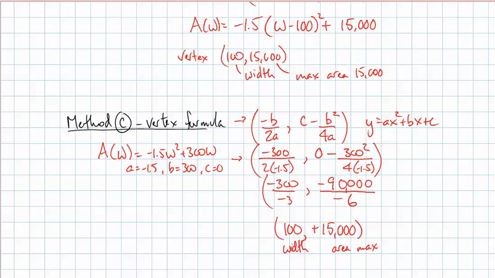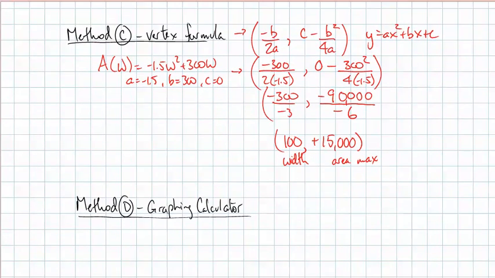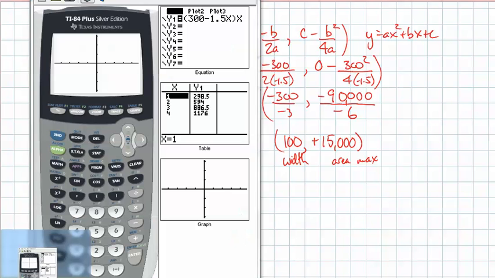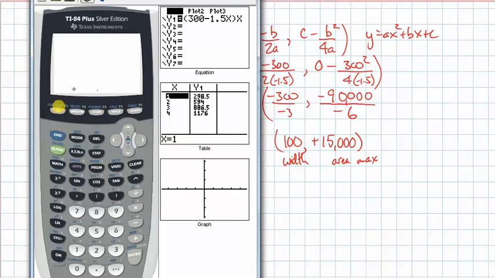A fourth method. Okay, we're going to take the equation as presented, and we're going to put it in a graphing calculator. So, I've written it down already. Now, we don't get the choice of w and A here. My input is x, my output is y. It's a function model. But this is what we were given. 300 minus 1.5w times w equals area. Now, we do need to know a little bit for the calculator here. We need to recognize that there's a 0 at 0 and a 0 at 200.